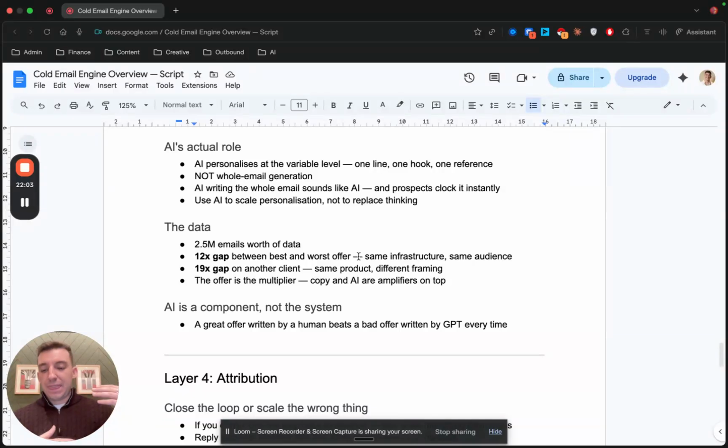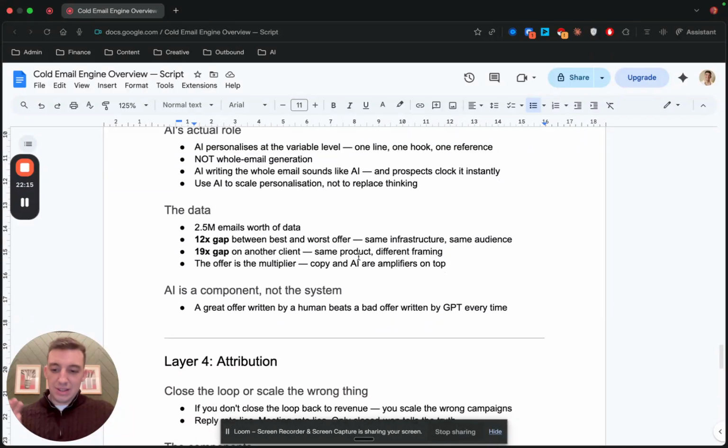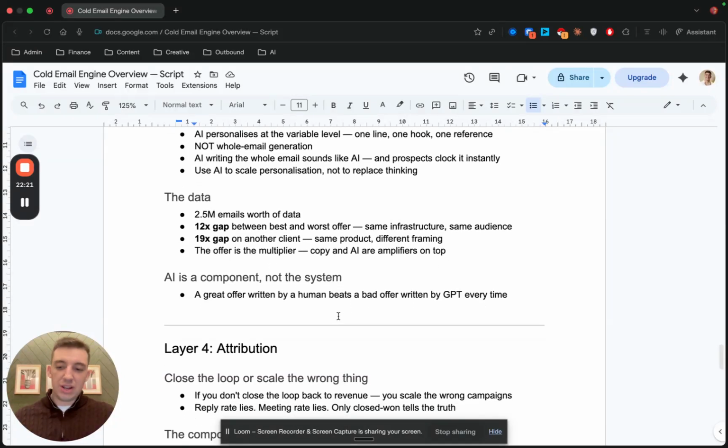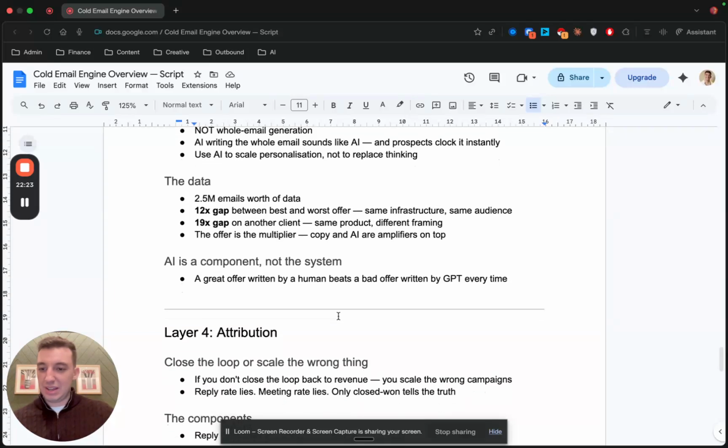So obviously, if you're just trying to build something and get it to work, don't think about that side of things. Just think about, how can I get a good offer in front of the right people? That's the main thing. That is literally 80-90% of the job. Play around with this stuff once you've got that working and it's actually doing something. Otherwise, it's just going to add extra stress and headache, and it doesn't always work.